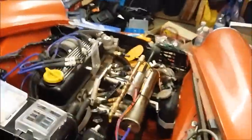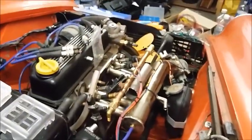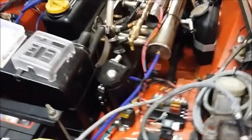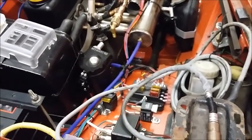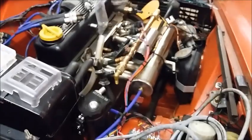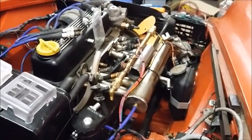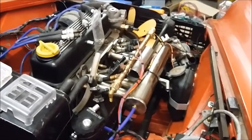Great big flashy party. The red ones are the injector circuits, the white ones are the ignition circuits, and you may or may not be able to hear this, but as we fire it up, the relays click. Click, that's the fuel pump relay turning off after the fuel pump priming phase, and as we spin it over you might be able to hear the injectors clicking. Super.